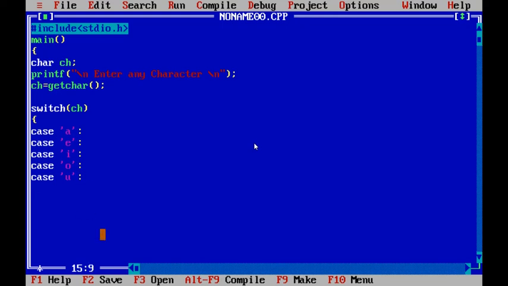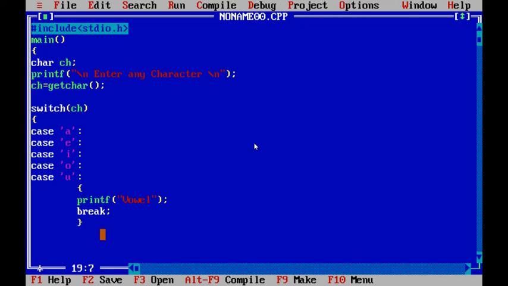Now I will write: if any one of the cases is equal to the entered character, then I will print by using the printf, vowel. After executing, we use the break statement to come out of the switch.